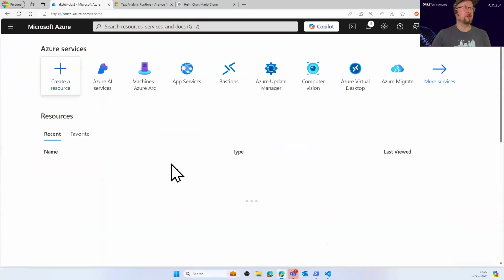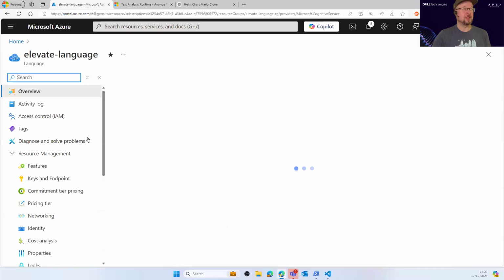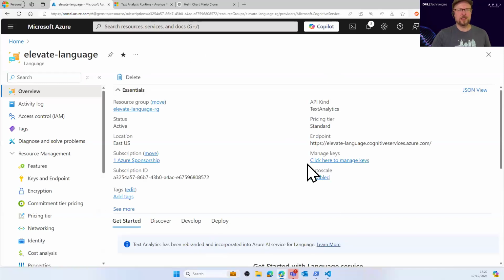So if I go back to Azure and look into this Language resource here, this is delivered as a PaaS, but it's just a container or series of containers behind the scenes, depending on how I set the scalability here. So this endpoint is just a container with an API endpoint there, and I want to deploy that on premises.